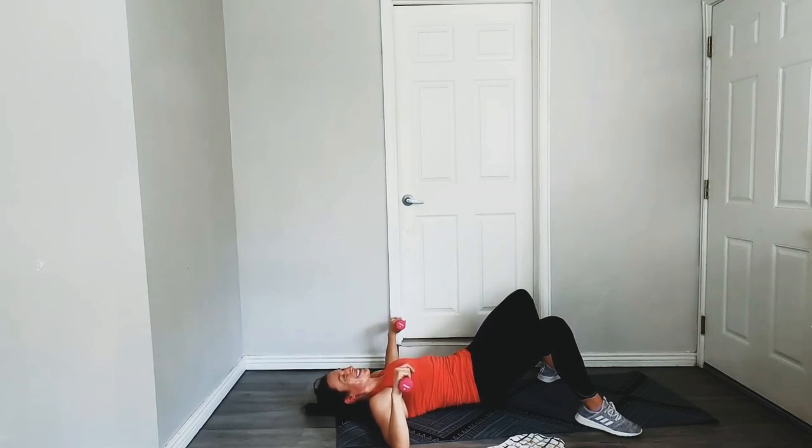Relax the shoulders and face. Go 8, 7. You do have a hold here. That's where you'll finish. In 4, 3, 2, hold the up.